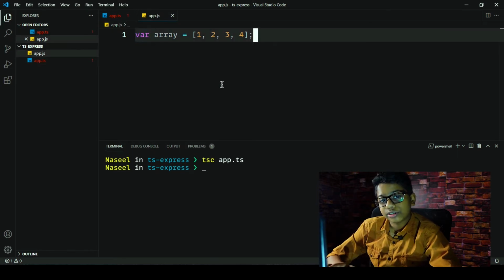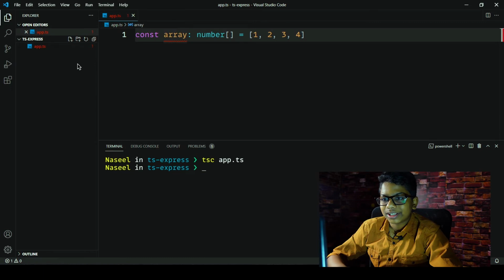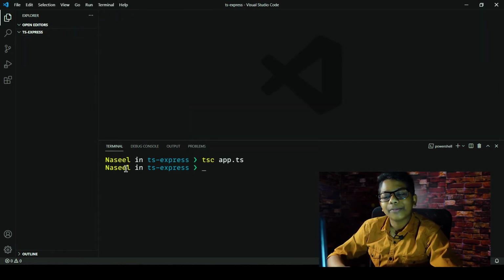We can change the version of all these things and make many changes to our TypeScript compiler with the help of a tsconfig.json, which is a file we use to manage the configuration of our TypeScript compiler. So I'm just going to delete this file for now, and once that's deleted, I'll delete all these, and let's have a look at a small example where we use Express, which is a web framework.